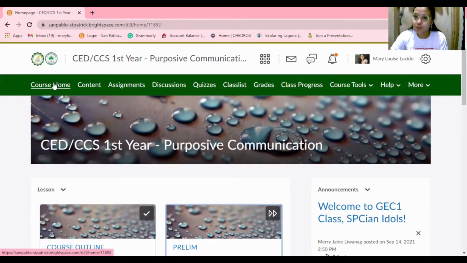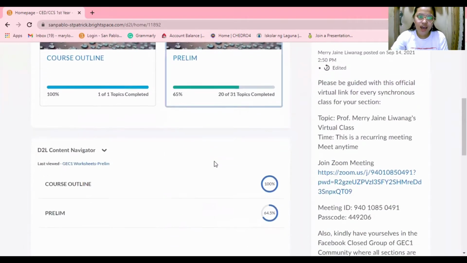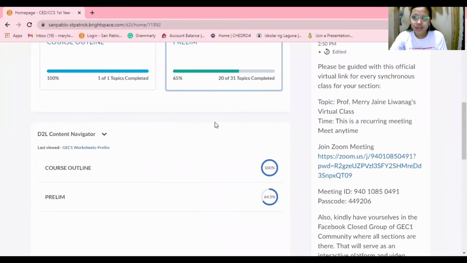You can see the course home, the content, assignments, discussions, quizzes, class list, grades, class progress, course tools, help, and more. For the course home, it will just be a preview of what you can see on your sandbox. It also has the content navigator on the bottom part, which includes what you have viewed last.